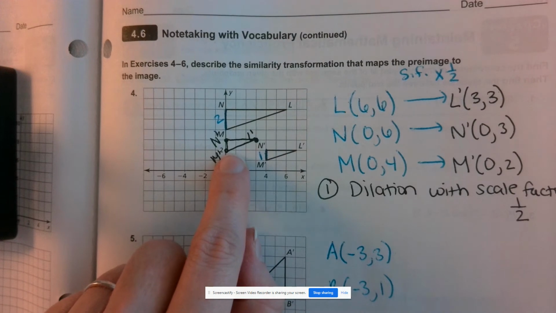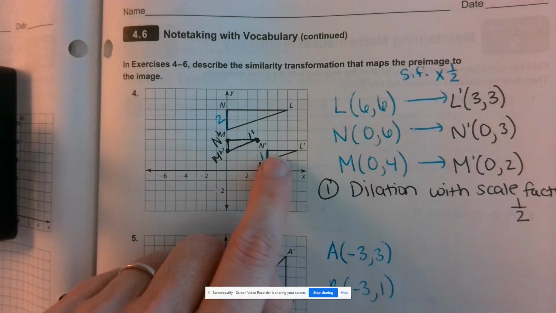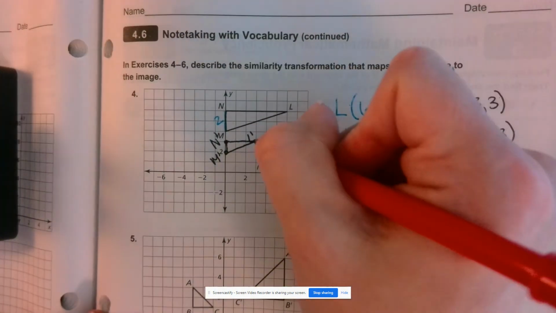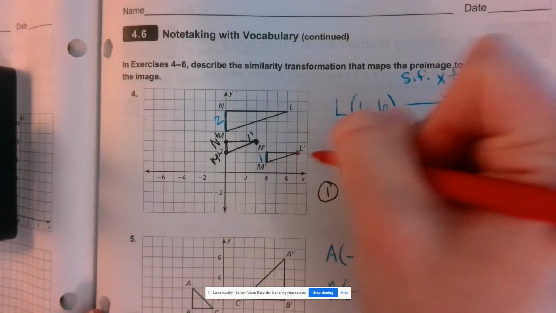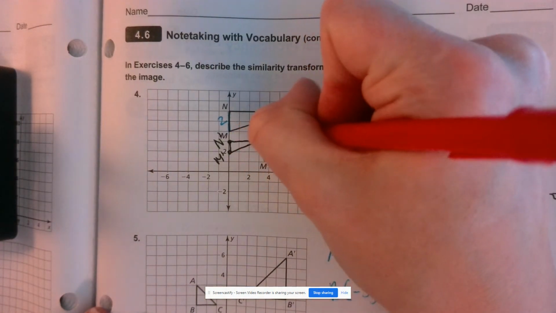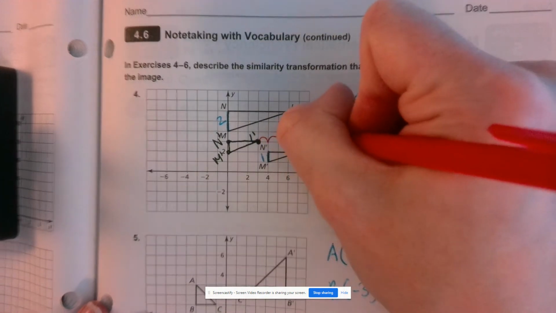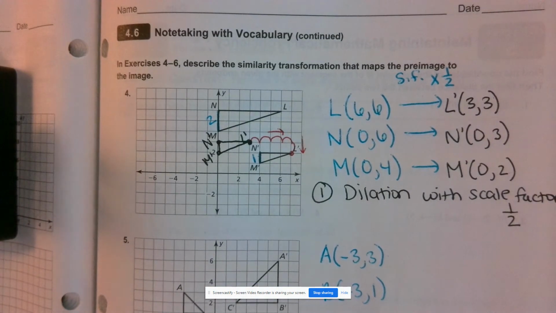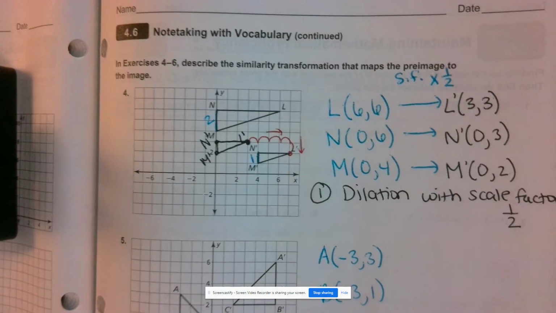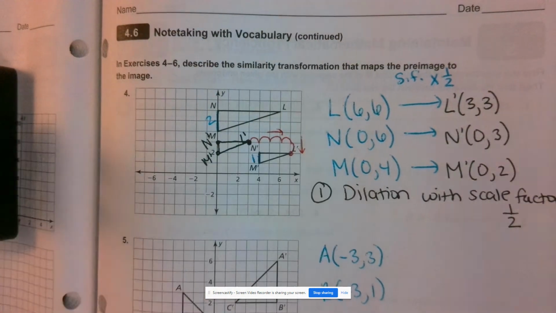And so I can tell I'm going to have to slide this triangle over so that it would map onto this final image. So I need to do a translation. I need to get this L prime to map onto the final L prime. To do that, I would have to translate it 1, 2, 3, 4 units to the right and 1 unit down. And if I do that with the whole figure, I have mapped this triangle onto my final image. So to finish off my similarity transformation, I just need to describe that translation.